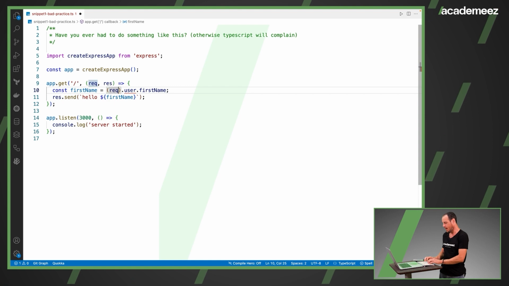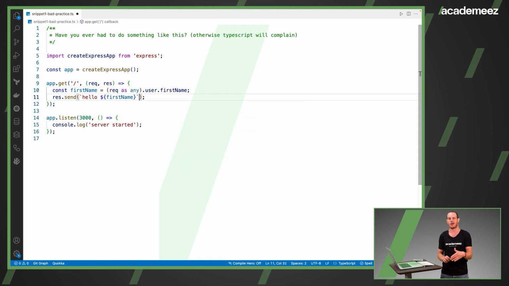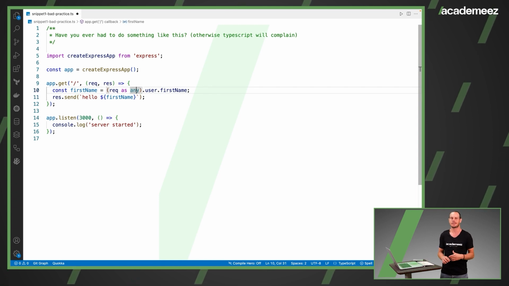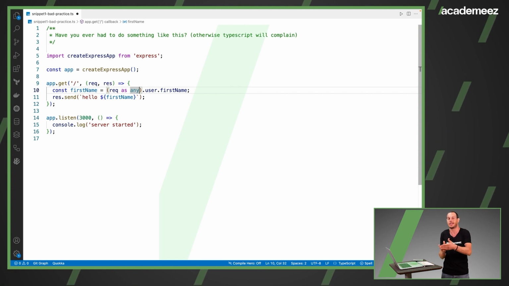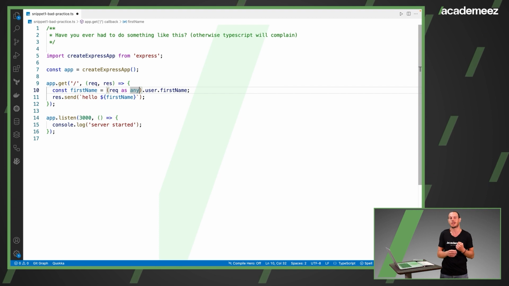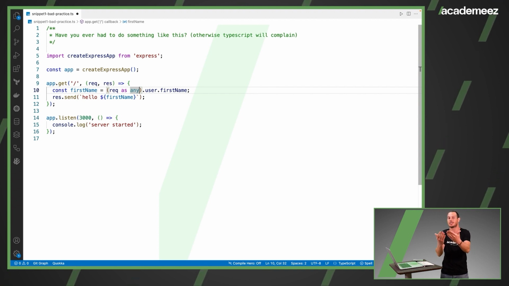I take request and I cast it as any. Listen, Express, just disregard every check you have on the request object in this line because I want to access data that you're not familiar with. So in general, our preference when using TypeScript is to try to avoid the cast to any as much as we can. When we do cast to any, we're losing a lot of the TypeScript safety, and we're basically throwing our exceptions and errors to runtime instead of compile time.